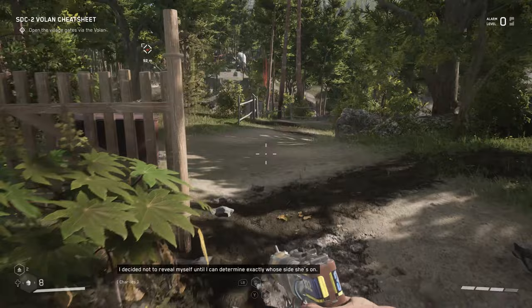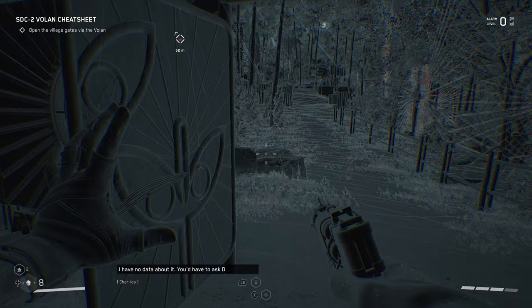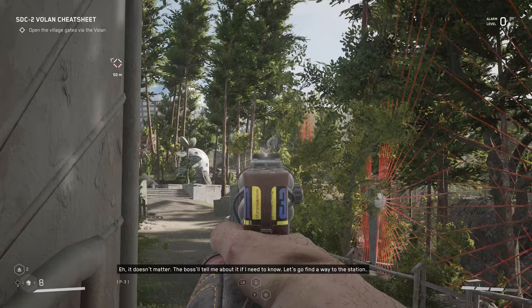Makes sense. So, what about this atomic heart project Dr. Sechenov was talking to Comrade Molotov about? I have no data about it. You'd have to ask Dr. Sechenov. Nah, it doesn't matter. The boss will tell me about it if I need to know. Let's go find a way to the station.